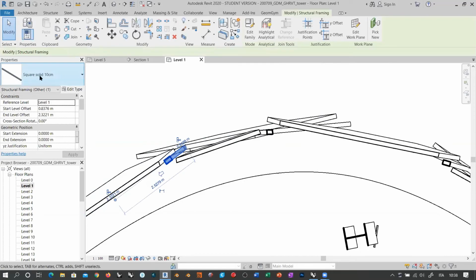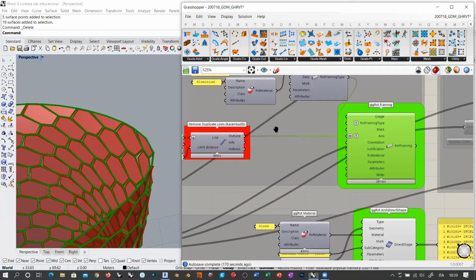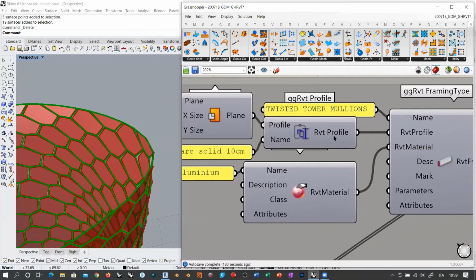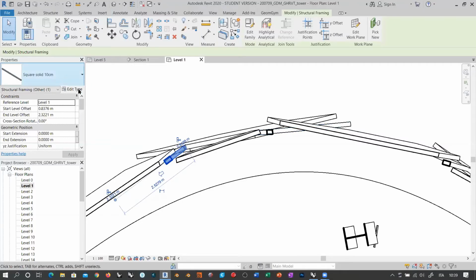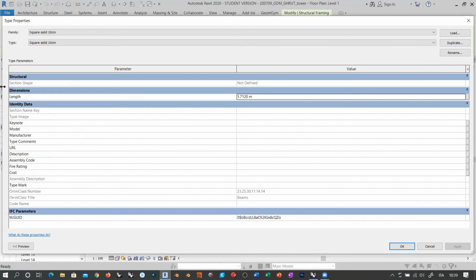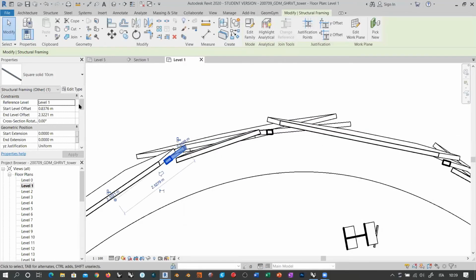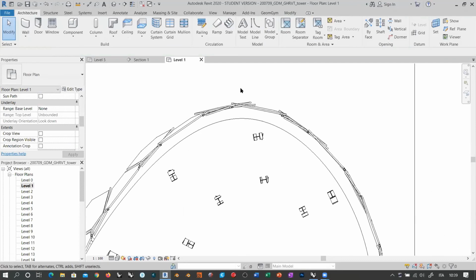So here's the square solid 10 centimeter, which is defined like here, the name of the profile, which also you see the edit type gives you access to all the properties, or you can also see this at the instance level. At the instance level, you will have the actual length for these elements. So they can perfectly be used for schedules and quantities. Okay.